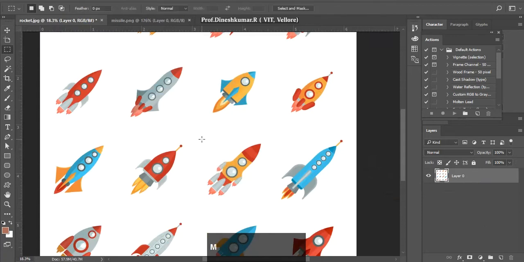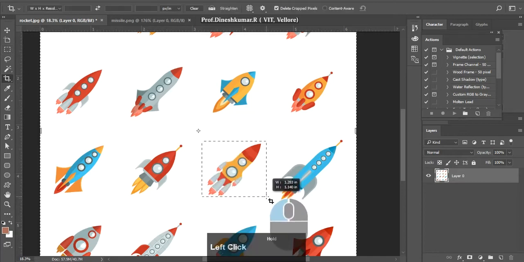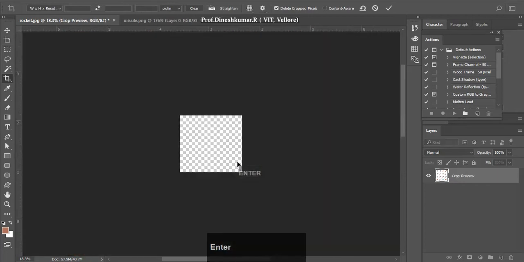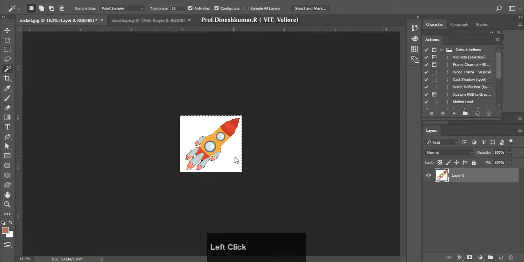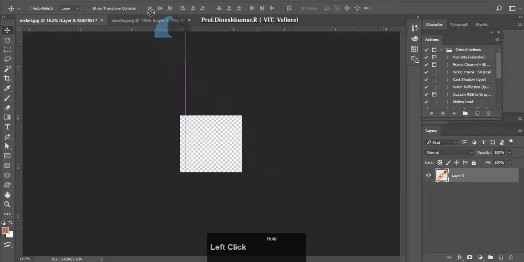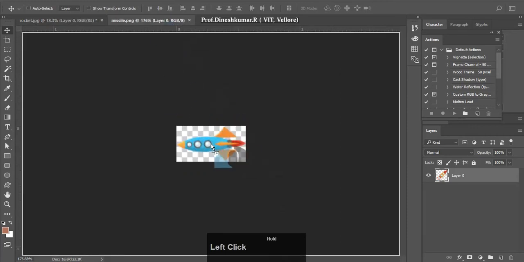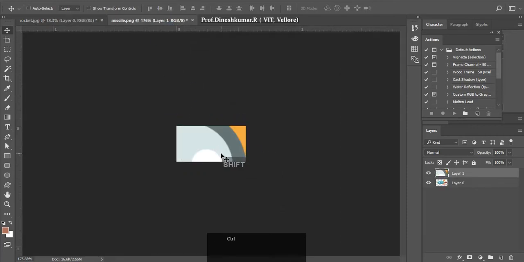I just come over here, press M and maybe press C, select this. You guys understand why I was doing that. Then I press W to select the outer side things. Now I delete. Great. I press V, select, and drag and drop it here.